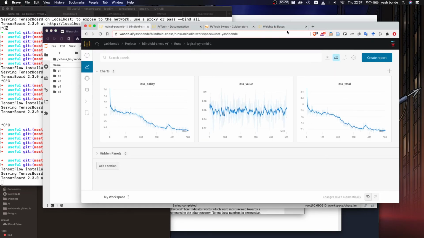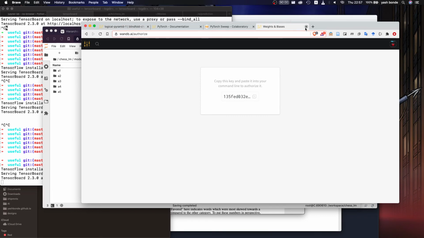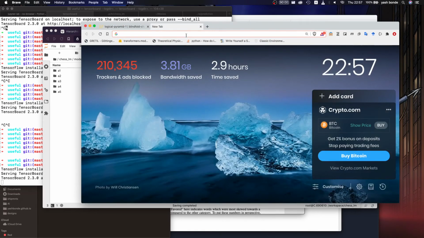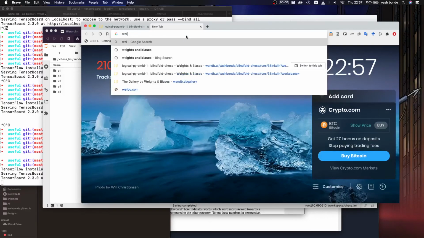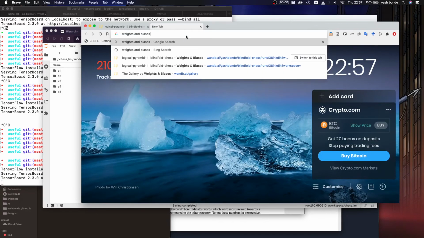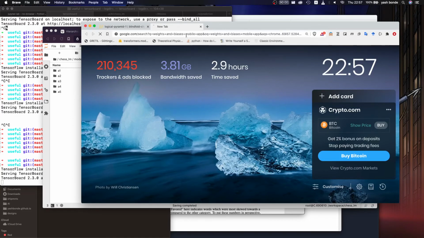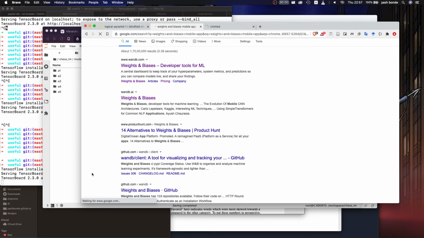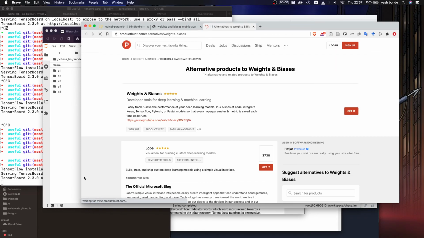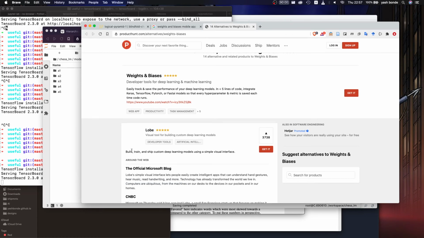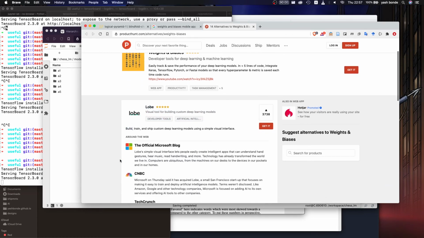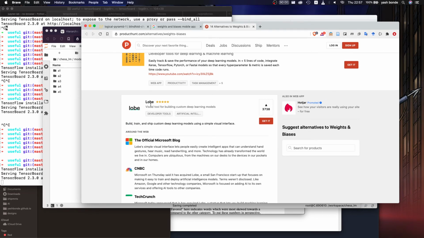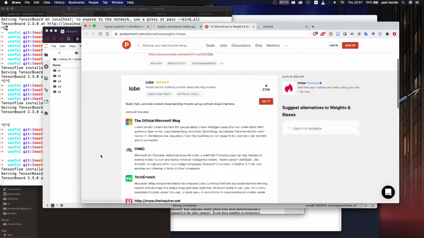Do they have a mobile app? Wait, oh my god, people are going to steal my tokens. Weights and Biases mobile app. 14 alternatives to Lobe. What is Lobe?